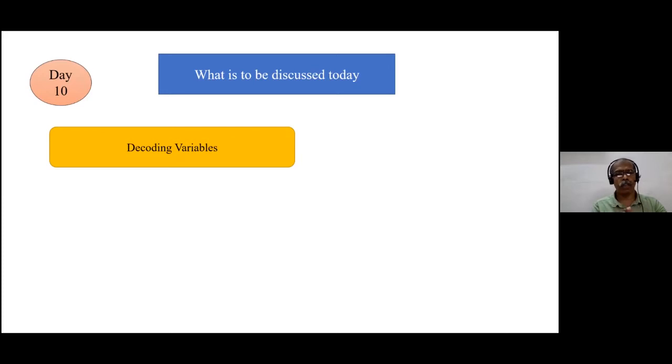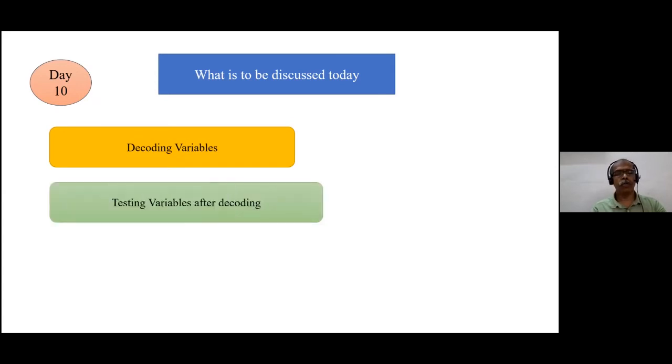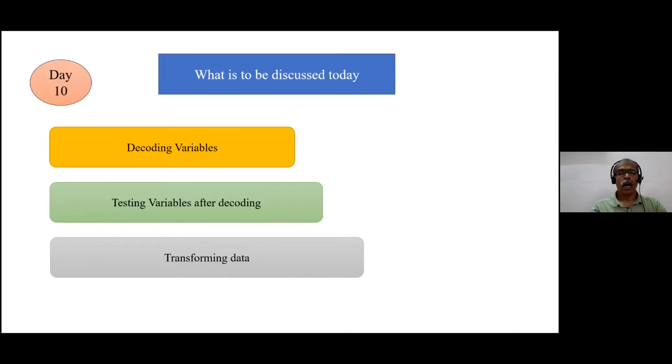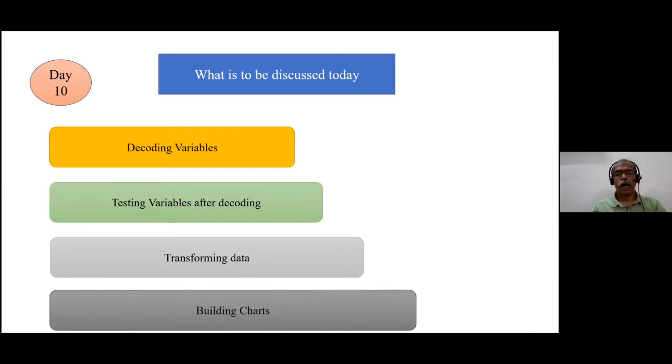So I would like to tell you how to decode the variables. Then I will tell you the testing of variables after the decoding, how decoded data can be used by us, especially when the sample size is small. Then I will definitely tell you about transforming of data, different types of transformation and so on. And we'll discuss definitely about chart building.